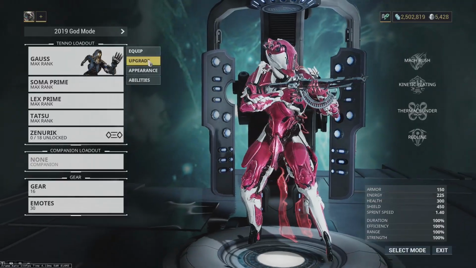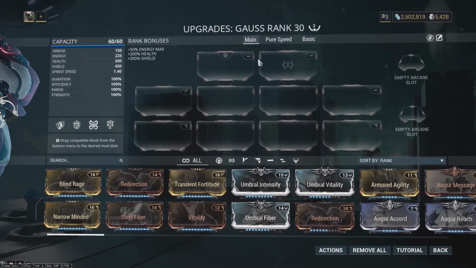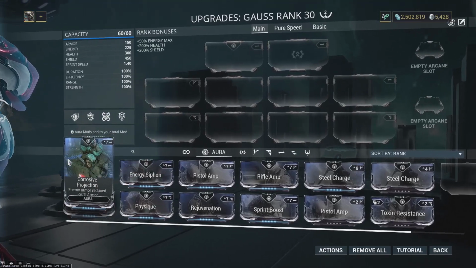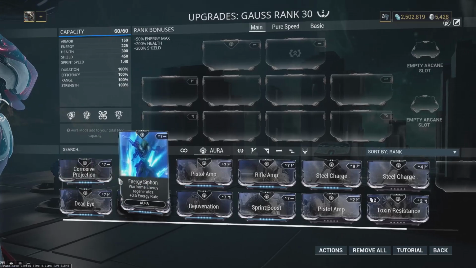Let's see what we got in the build here, folks. Again, 2 Forma is what we've got going, and we're going to start up here with the Aura and Exilus slots. For the Aura slot, in almost all Warframes, I either go with Energy Siphon or Corrosive Projection. Thankfully, it came with a dash polarity, so I can choose either of these.